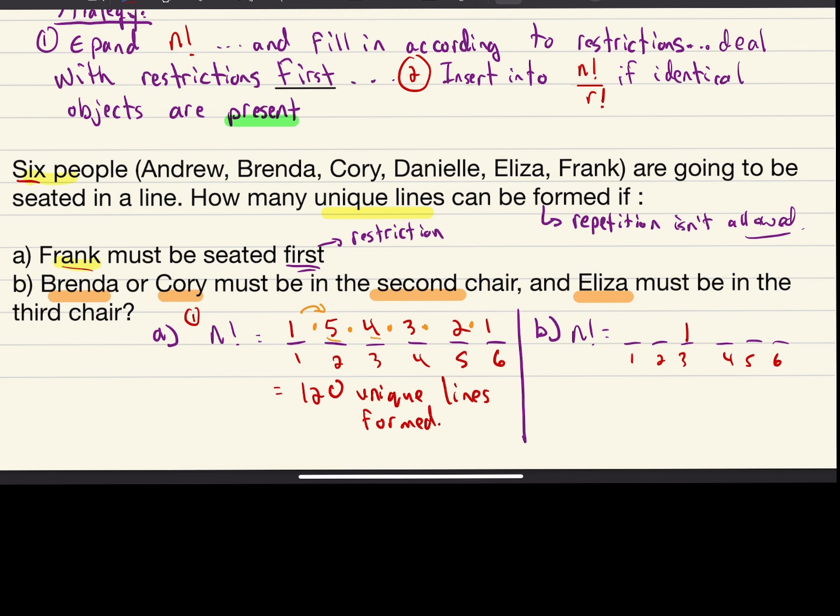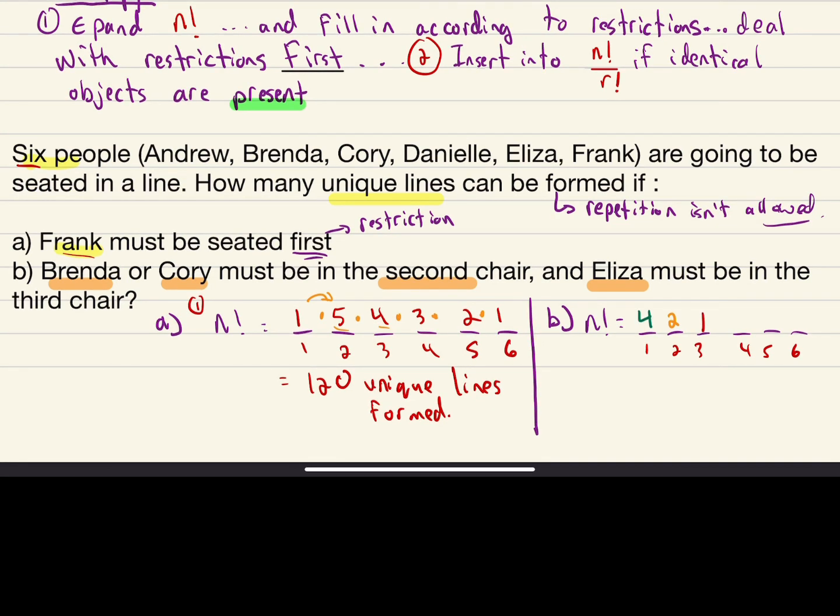Now the second chair has 2 possibilities. It can be Brenda or Corey. So we're going to write 2 possibilities in here. Now, with that being said, the rest of them would get filled in as follows. The first chair has a possibility of 4 different people sitting in that chair, and that's because while Eliza is set, the second chair is occupied by one of the two people mentioned here. So once that one is decided, then there's still 4 options left for the first chair.